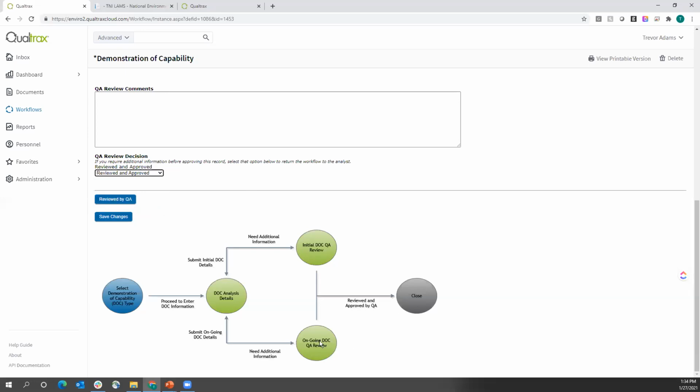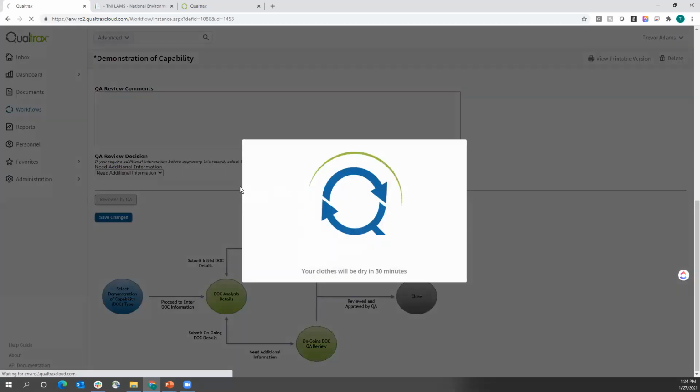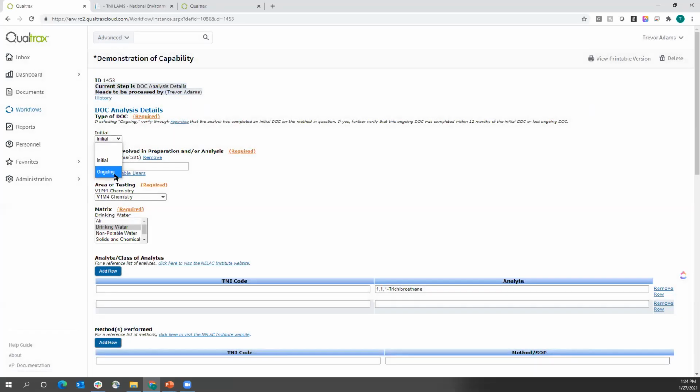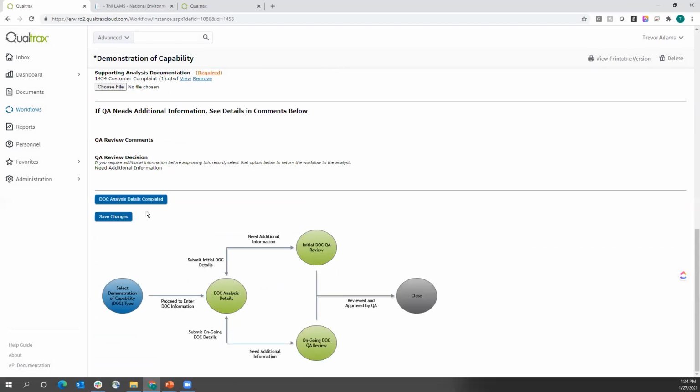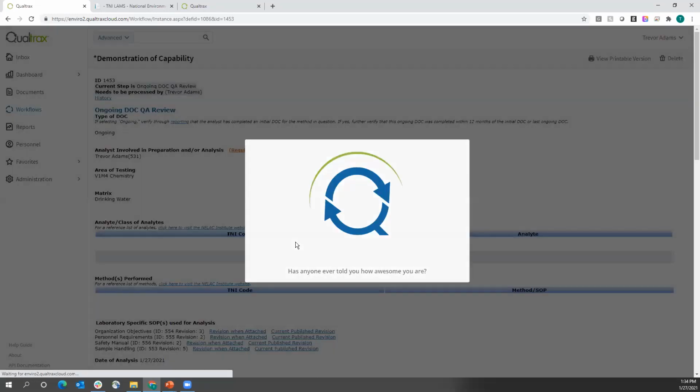The ongoing review is different. As you probably all know, when you're doing an ongoing review, there are a lot of requirements that the standard allows for that ongoing check or that ongoing demonstration of capability. We've basically pre-built all of those requirements into the page and allow you to see them to make sure that what they did meets those requirements. And here I can actually show you that real quick if you want to. Since we're looking at it, I'll just switch that to an ongoing, and you'll see these now down here.